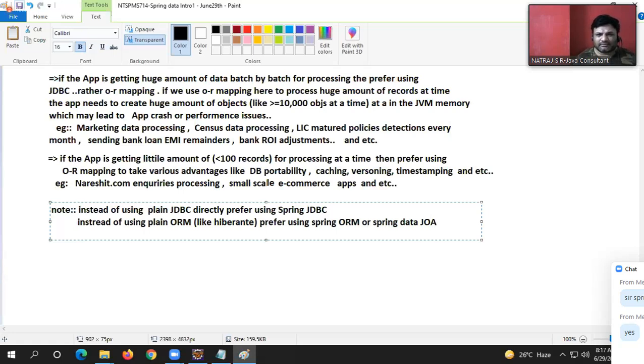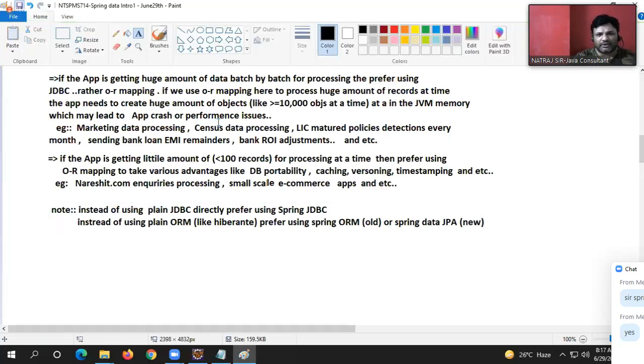Spring ORM is an old technique, guys. Spring Data JPA is the new technique, which is the latest one. Now listen carefully.